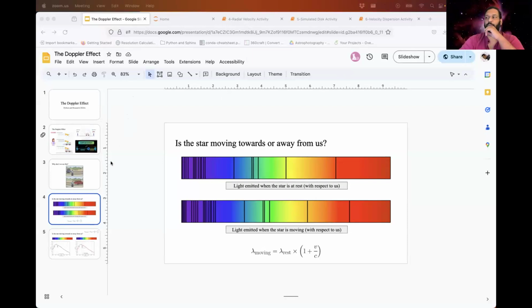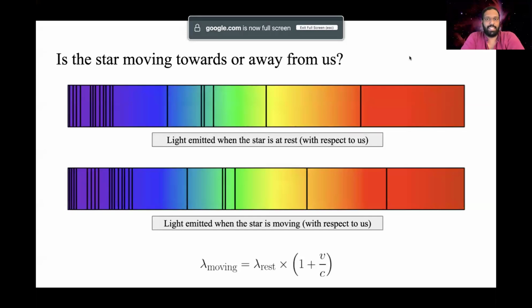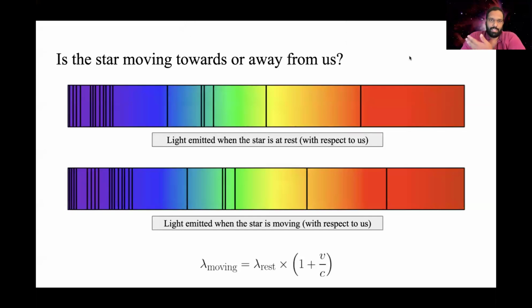Okay, so I'm just going to talk a little bit about the Doppler effect. Already Aparajita has covered most of this. I'm just going to put a small connection to the notebook. So as Aparajita explained, when we look at a star and we look at the light that we get from the star, we see a range of different colors.